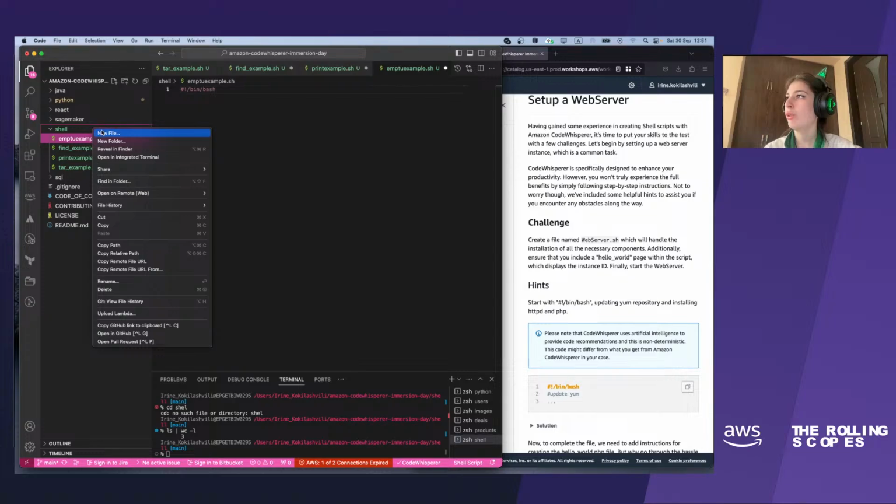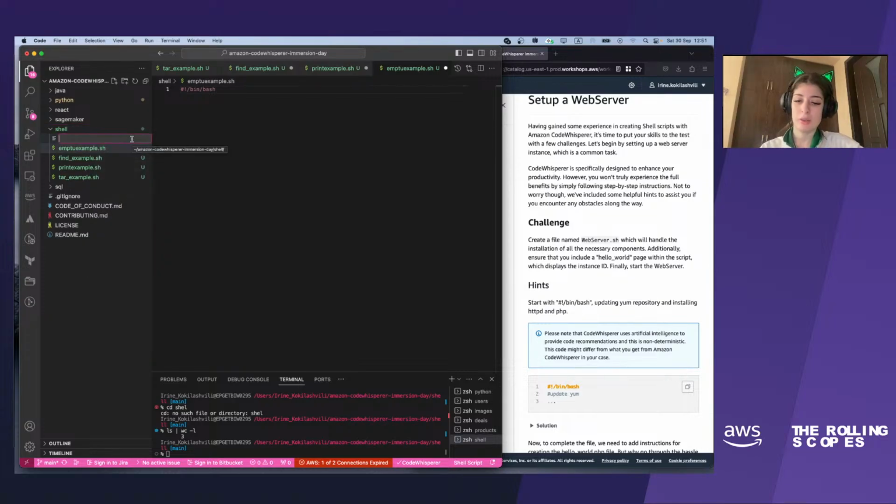Okay, new file. Webserver.sh. I did not misspell that. It will handle the installation of all necessary components for our web server. Additionally, you can include a hello world page within the script, which displays the instance ID. Finally start the web server.